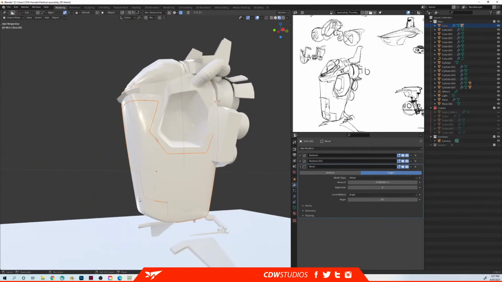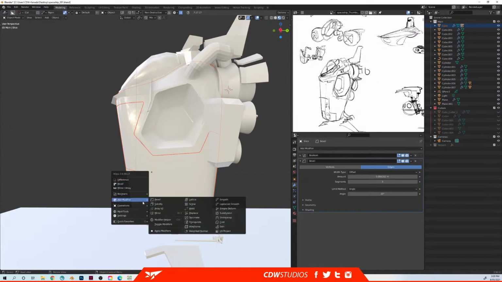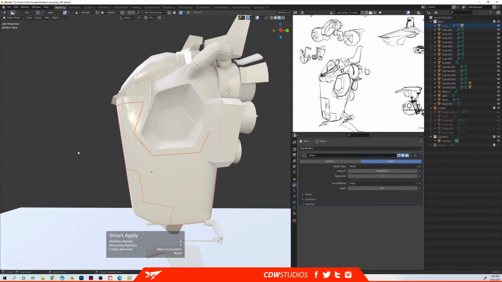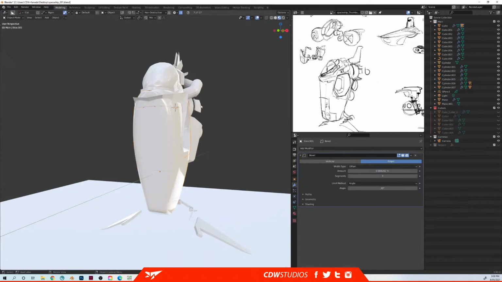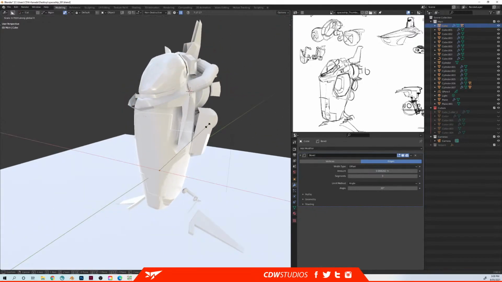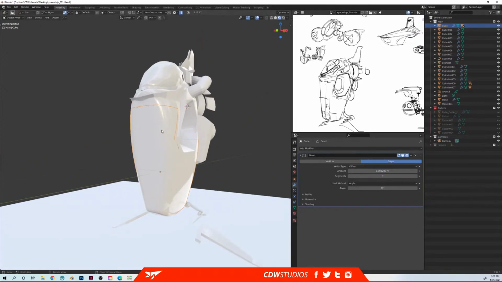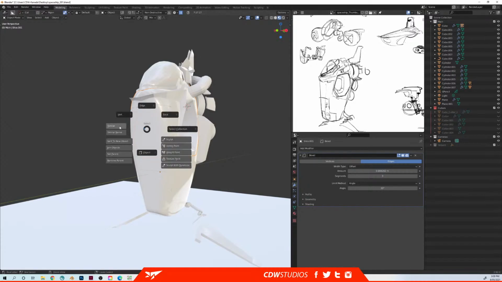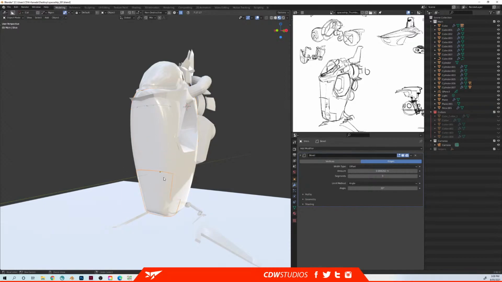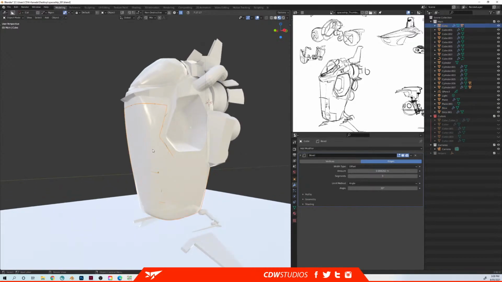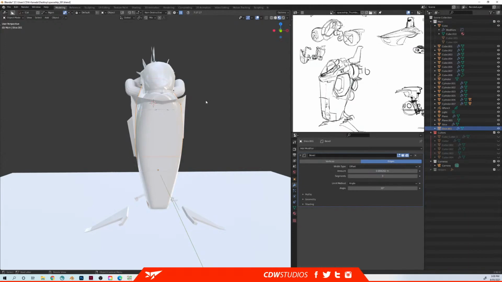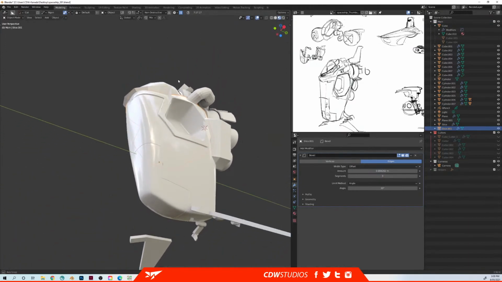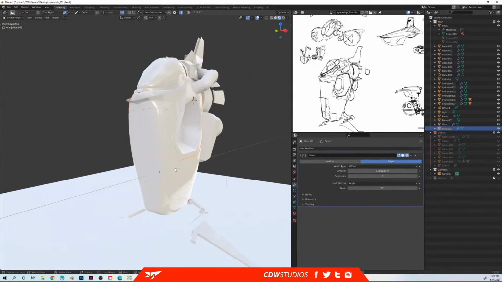So let's just cut, so they should. Oh, no. They should all be separate pieces now, so we can muck around with them as we see fit.